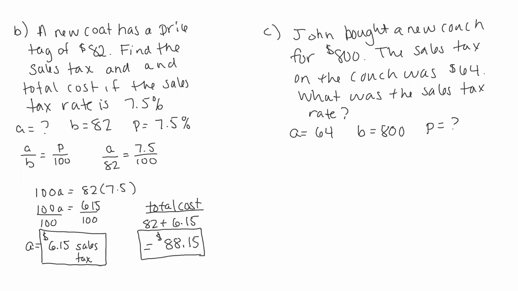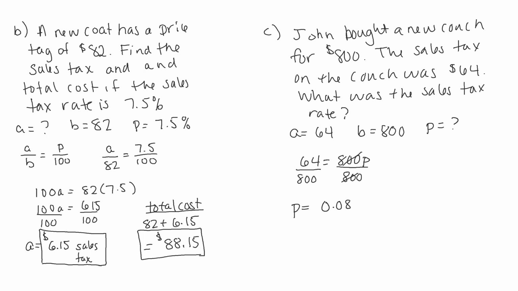So let's use the percent equation again. So I would get 64 equals the base times the percent. Now keep in mind, when you use the percent equation, the percent is plugged into the equation as a decimal. So when we work this equation out, the value for P is going to be in decimal form. We have to then convert it to its percent form. Don't forget, that's a very important step. So I've got 64 equals 800P. I need to undo the multiplication of 800 and P. So I'm going to divide both sides of the equation by 800. The 800s on the right cancel, leaving 1P. And then I get 64 divided by 800, or 0.08.